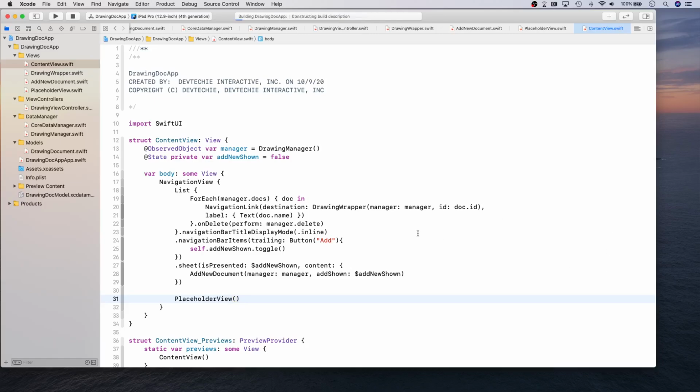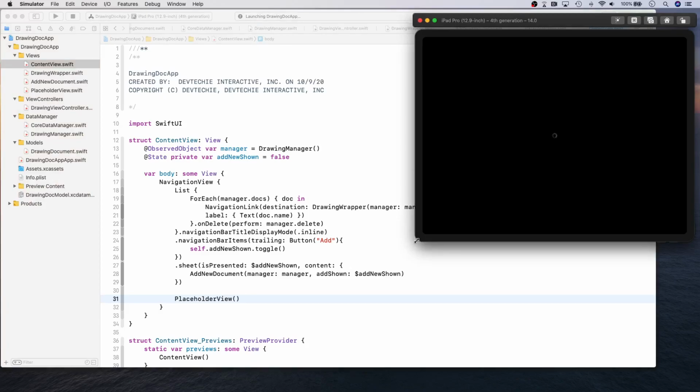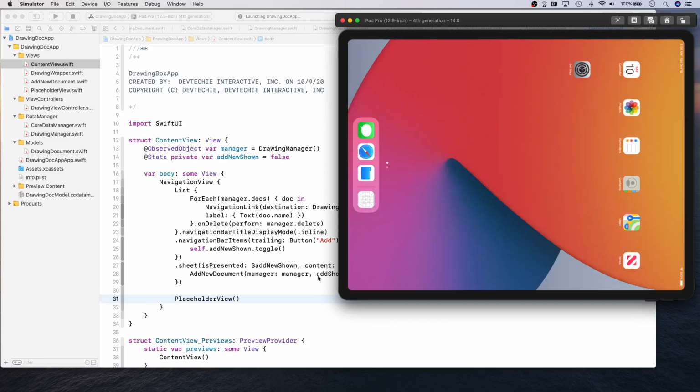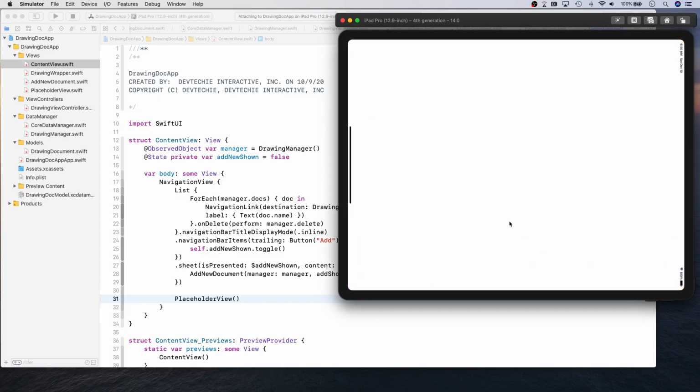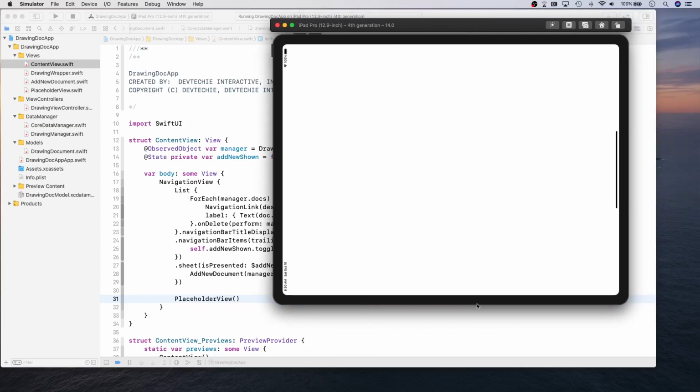All right, so let's go ahead and run this. We typed a lot of code without the help of IntelliSense, so hopefully everything is gonna be okay, and it looks like it is. Okay, so let's give it a minute for our simulator to launch. There we go, our iPad is open and our app is gonna launch very soon. It's still loading, it seems. If it doesn't load in a minute, then I'm gonna pause the video and resume when it's loaded. Okay, there you go, it's loaded now.